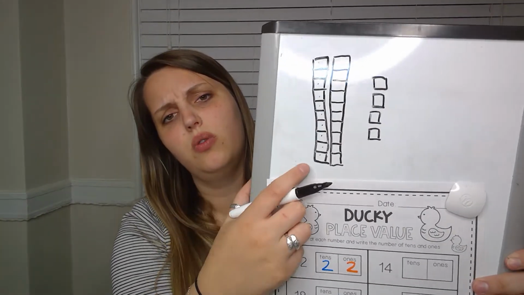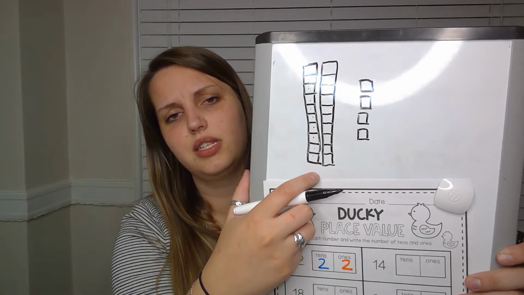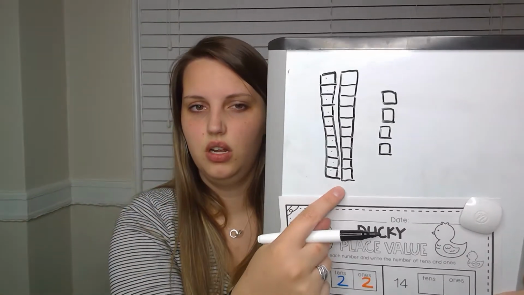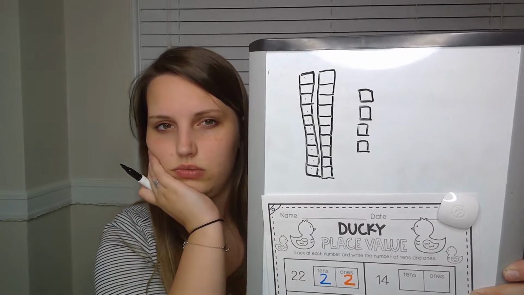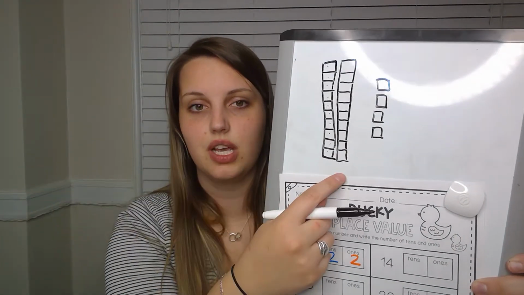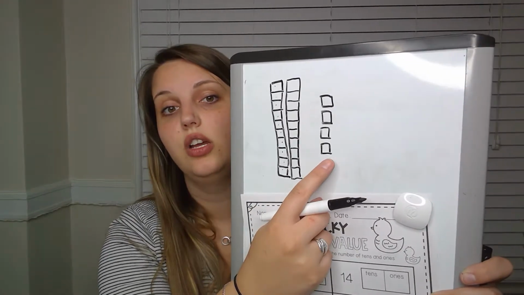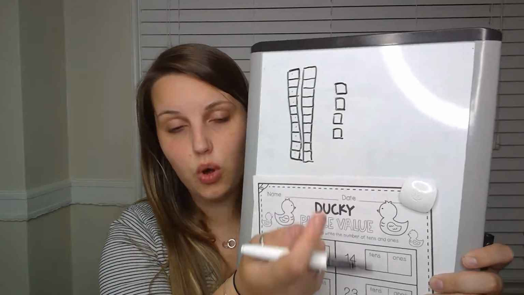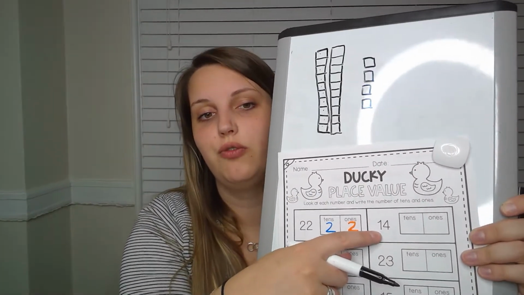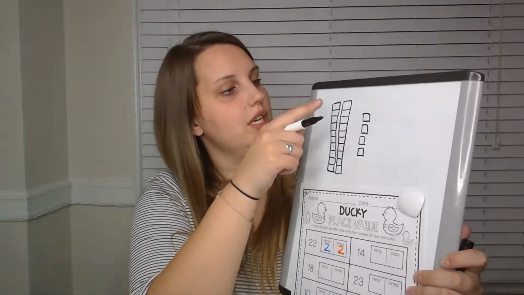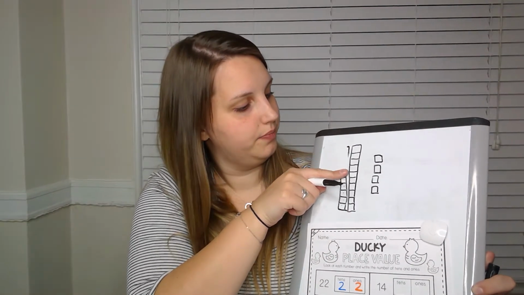So now, before we do anything to our tens, what number do we have shown here with our tens and our ones? How many 10 stacks do we have? 2. So that shows us 20, 24, right. But we need the number 14. So we need to take away one of our 10 stacks.